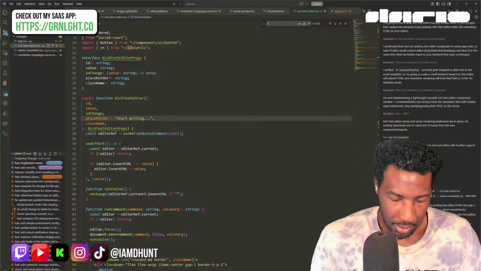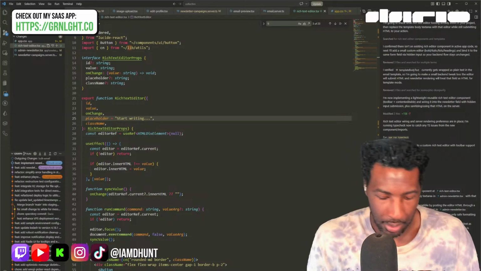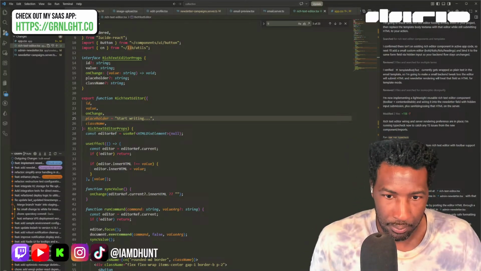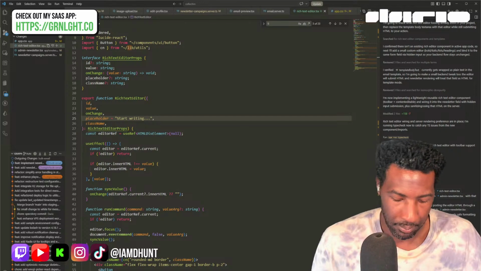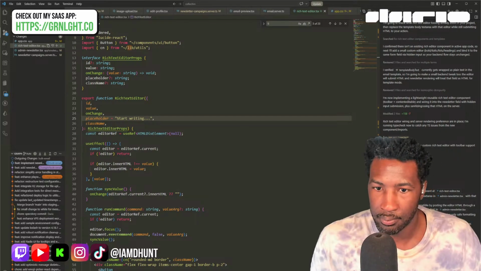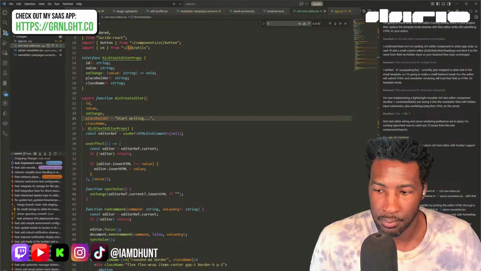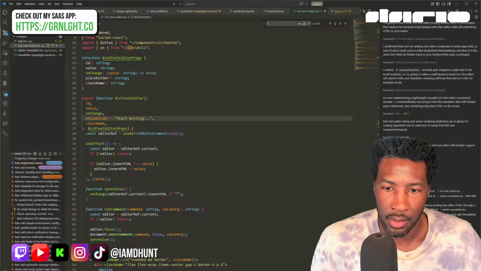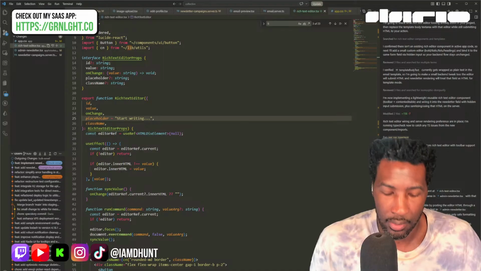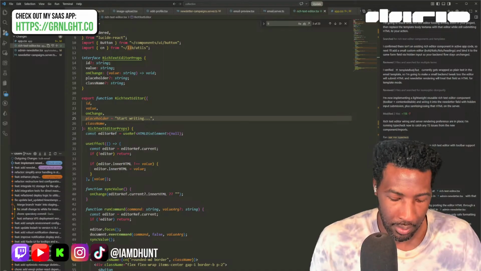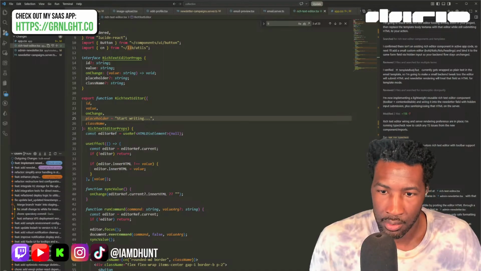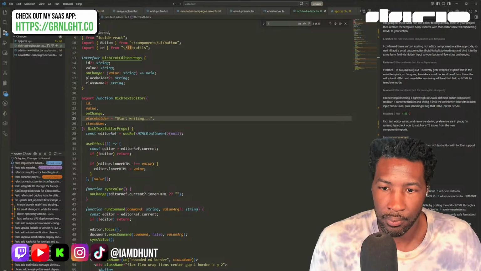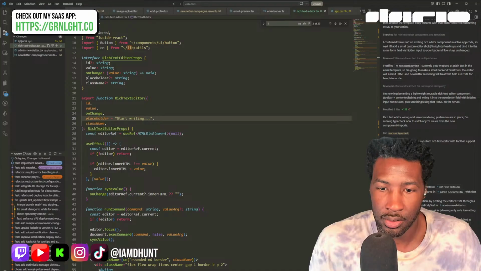All right, let's give it a couple things it needs to fix. Highlighting text with certain styles, the corresponding button should be highlighted.